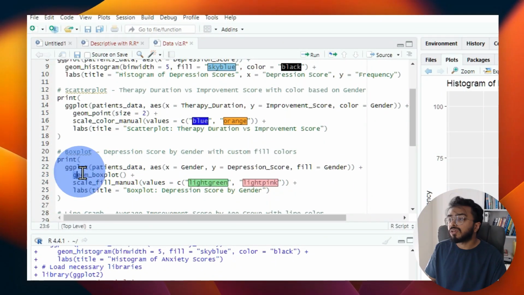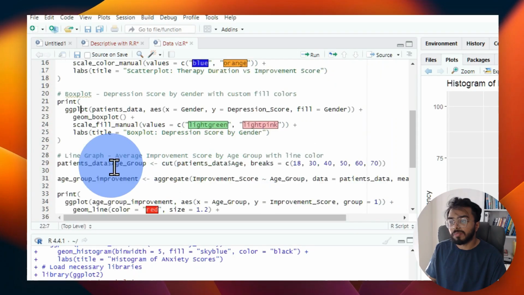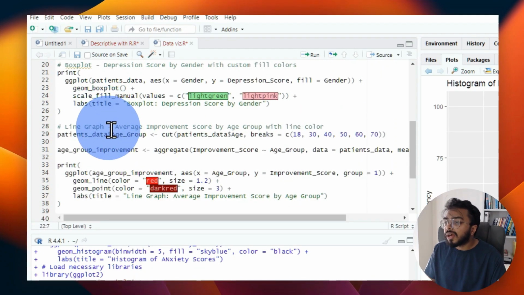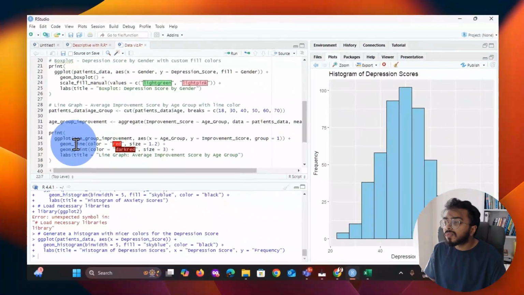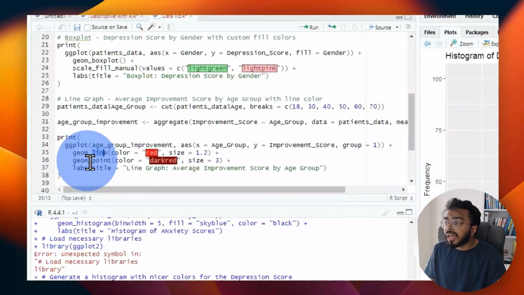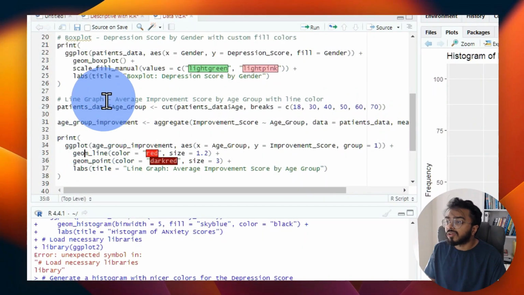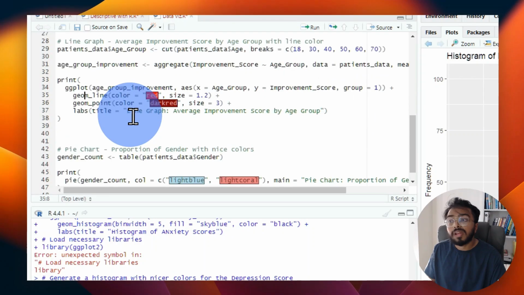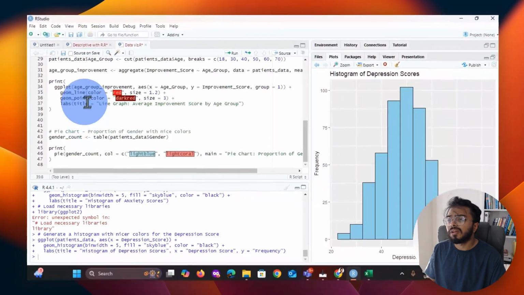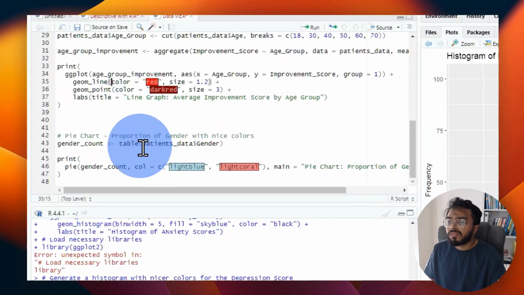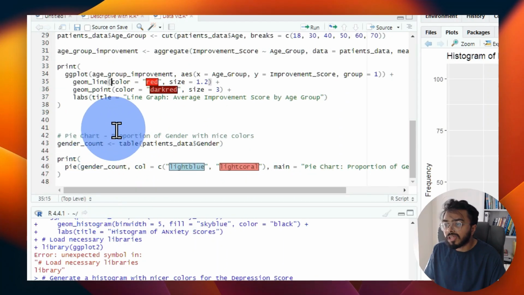Likewise, down here, we will be using box plot. That's the geometric object. And further below, we will be using line and point for the line graph. And finally, if you scroll down, for the pie chart, we don't have to worry about that.